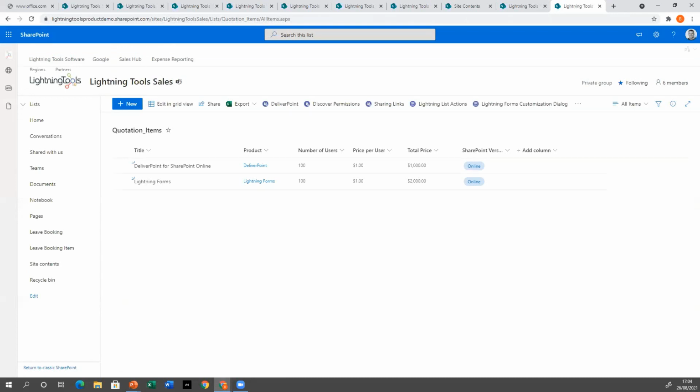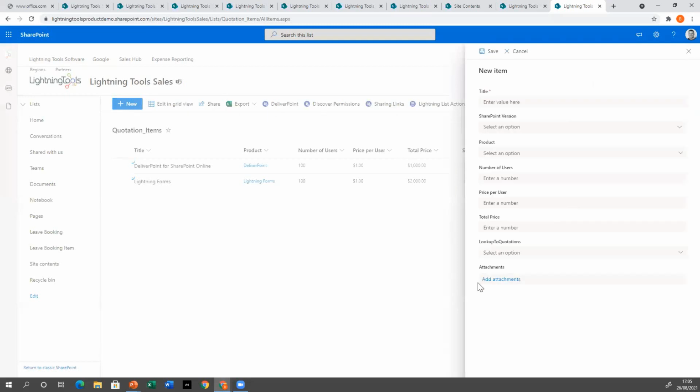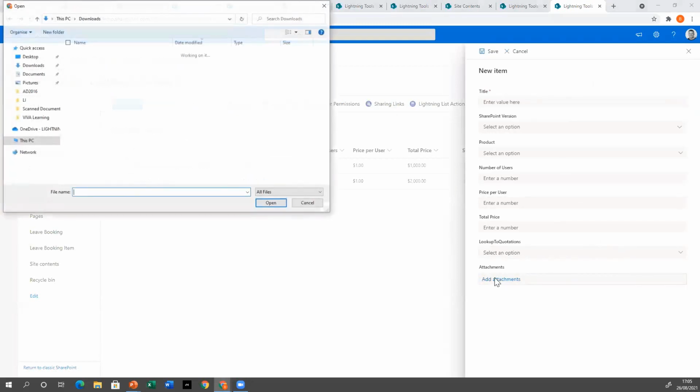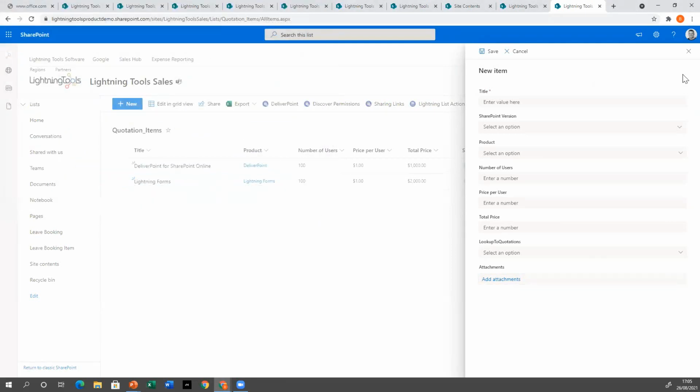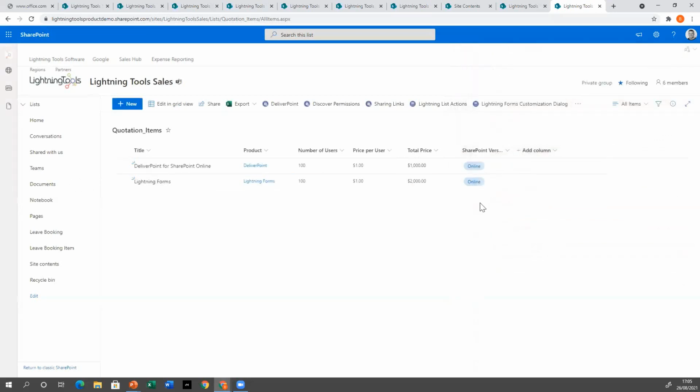Okay. And can you add it to the attachments column of the quotation list item? So the generated document, I presume, again, I don't think there's a straightforward way of doing that. I get what you're saying. So can you attach the generated document by clicking to add attachment here? Of course, once it's been generated, we could. At the moment, it's just generating as a separate document in a document library. I think the easiest way would be to construct a link to that file, as opposed to creating it as an attachment to a list item.